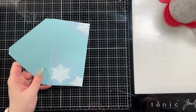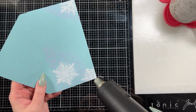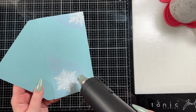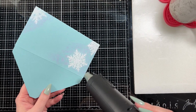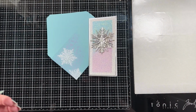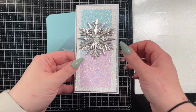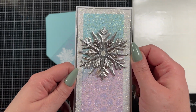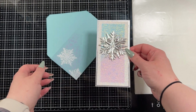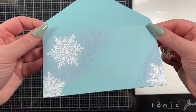And I didn't leave that part in because my head pretty much got in the way, but all I did was take a dry paintbrush, a very small one, and wipe away the excess powder where it shouldn't be. And I had to clean up some areas of the snowflakes. So honestly, that one corner there is a little bit blurred, but I still think it turned out quite pretty. So I would love to hear what you guys think of how this card came together. I think it's stunning. It's right up my alley, but it's always nice to hear feedback. So let me know what you think.